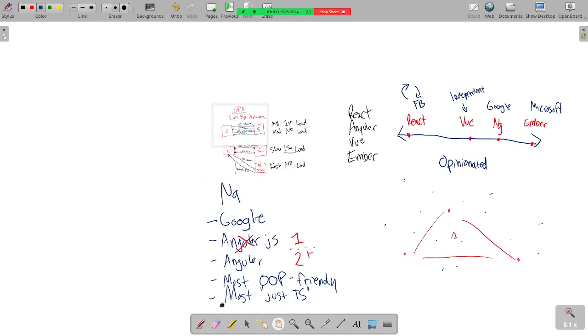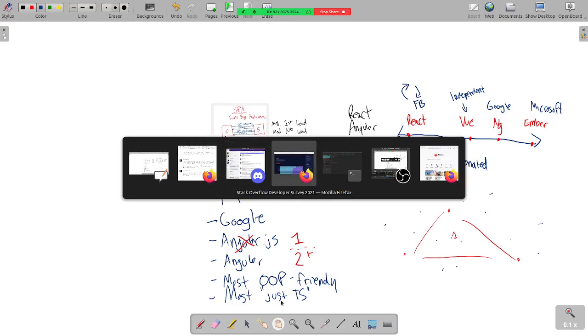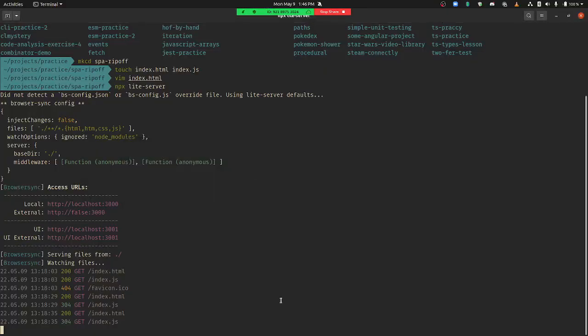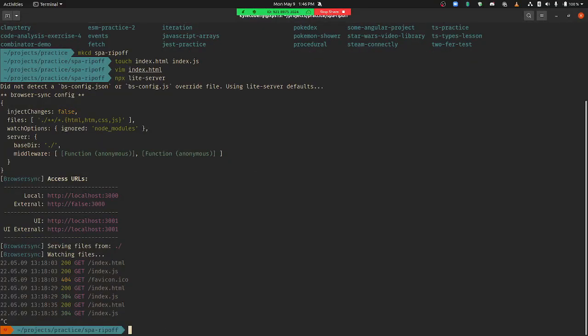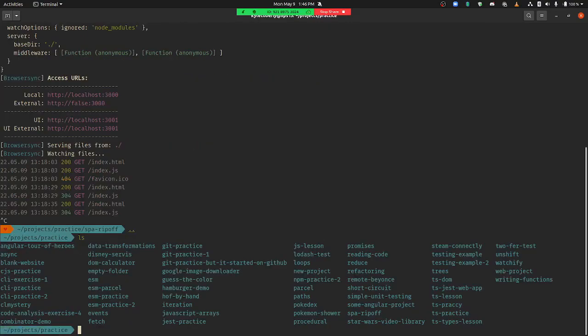And so I feel like Angular probably has the fewest number of things that are like Angular specific, and otherwise just uses a ton of direct TypeScript features. So that's a little bit more about Angular in general. Let's see what it looks like to build an Angular app. I would not recommend following along with this part, but you can observe and take notes.